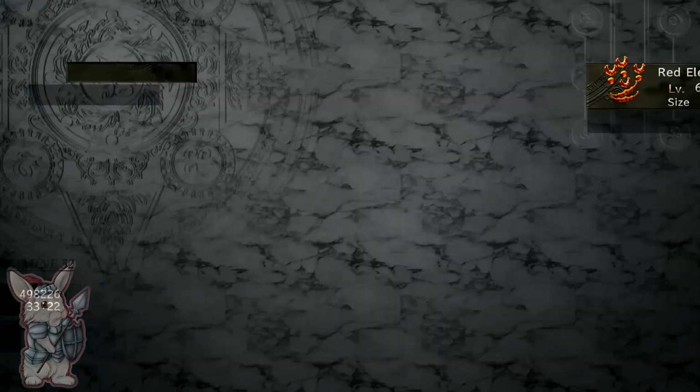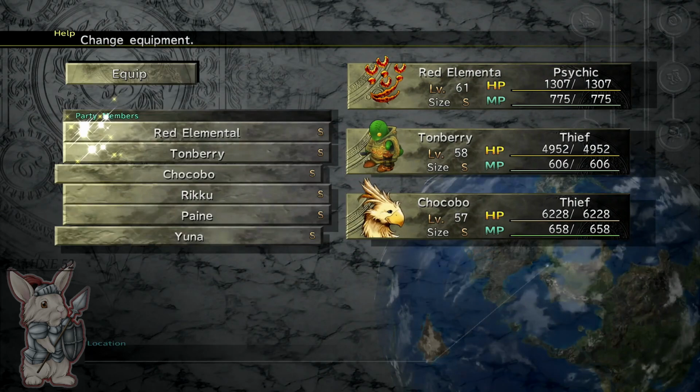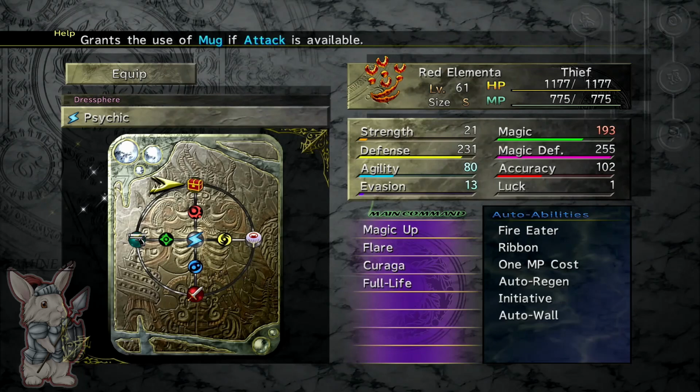the fiends that, or before we go into the fiends, let me go ahead and go to develop creature real quick. This is my current party layout. I have a red elemental at level 61, a Tonberry at level 58, and a Chocobo at level 57. And red elemental, why are you on psychic? You should be on thief.